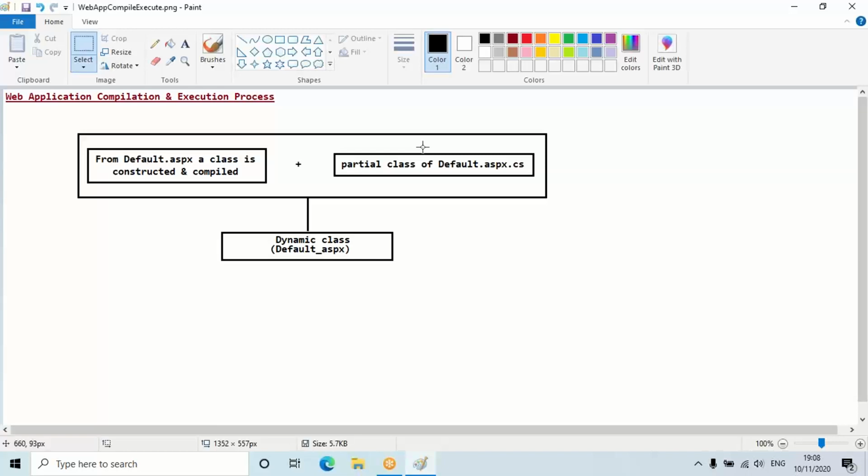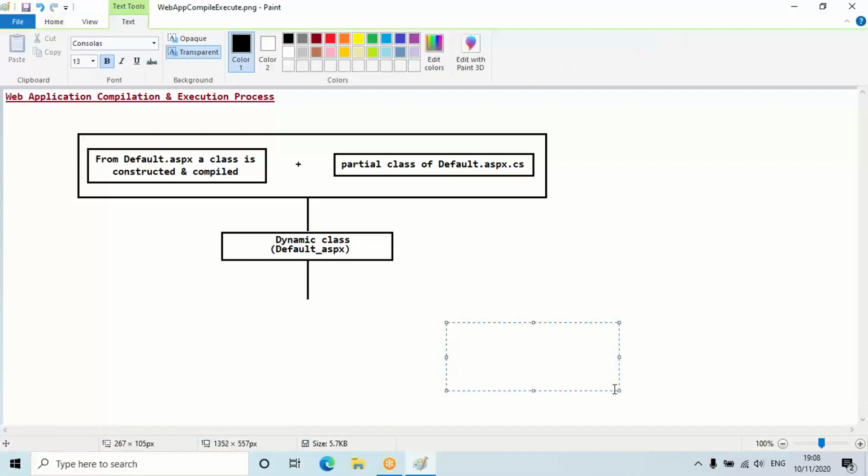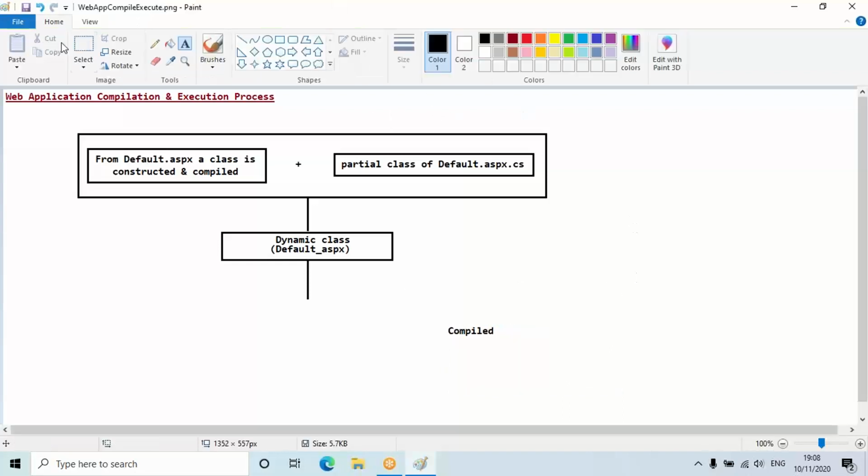Let's stick to that internal process. So two classes will be clubbed together and will generate one class called dynamic class. And this dynamic class will be given for compilation. Yes, this class will be compiled. And what will happen to this compiled class?